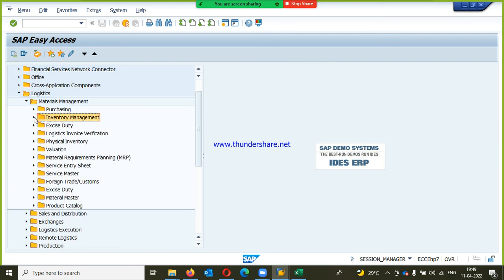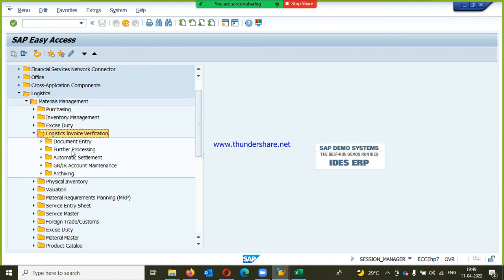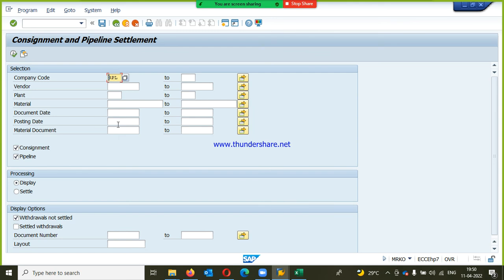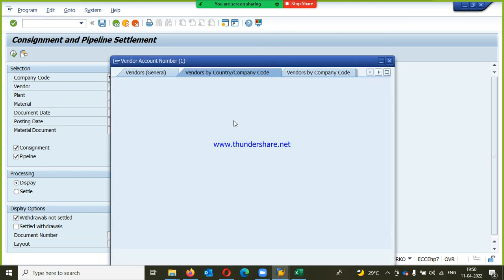Now I'll do the invoice receipt. I'll go with logistics invoice verification, then automatic settlement and MRKO, consignment and pipeline settlement. Need to input company code and vendor. I need to mention the vendor here.